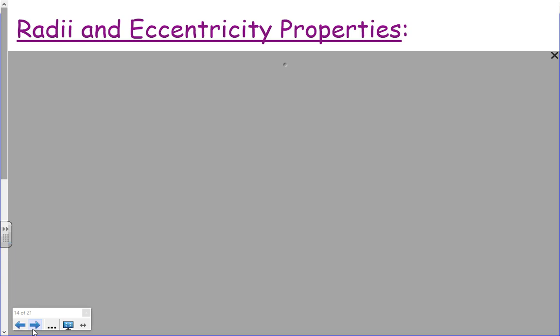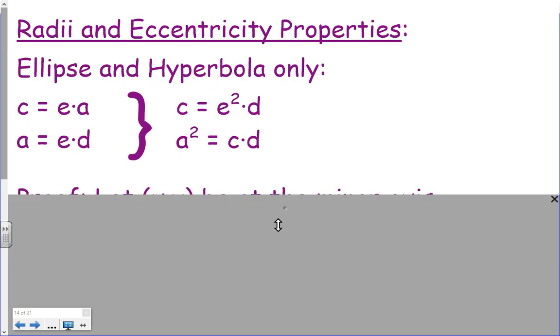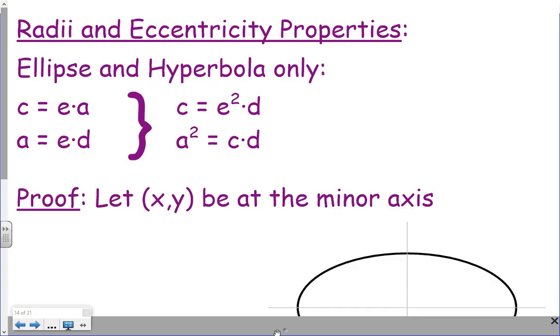All right, let's take a look at the next two properties here, which is the radii and eccentricity properties. And again, we'll go through the proof of these. We'll go through them separately here, though. I've already proven the two over on the right in the first part of our notes, so you can go back and look at those, but this is just on the right side there, the combination of these two properties we see on the left.